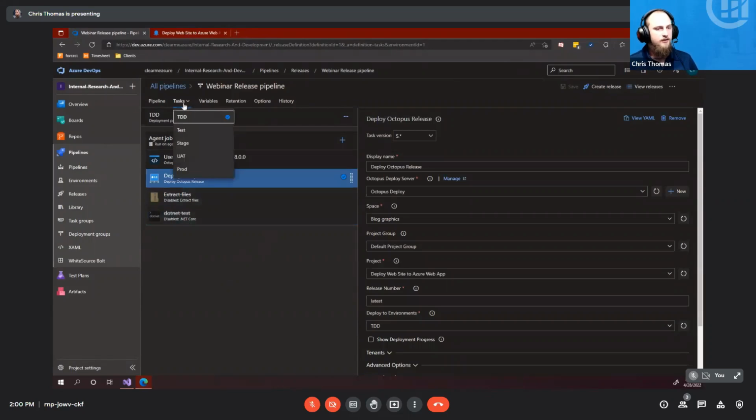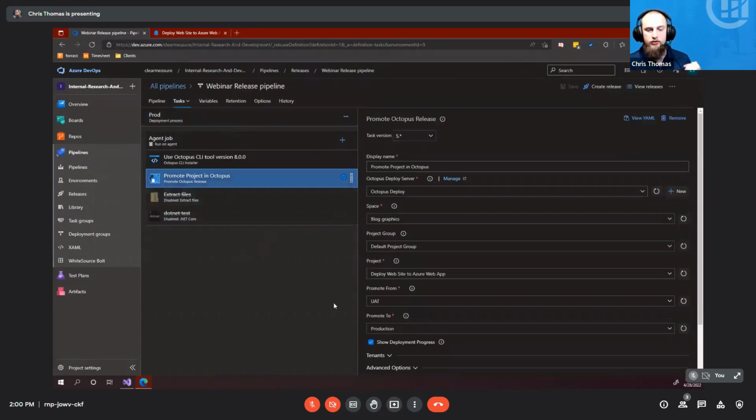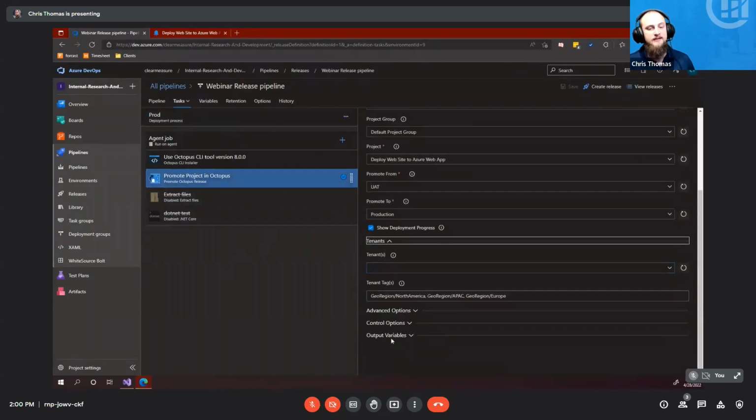One thing that I also did forget to mention, going through the differences, is in our production environment, as sort of foreshadowing, we're using tenants to show a more complex type of deployment that Octopus Deploy handles very well. And in this case, we're showing geo-regions. Instead of having 4 production environments, you still have your 1 production environment, but sort of break that up with your tenant tags.